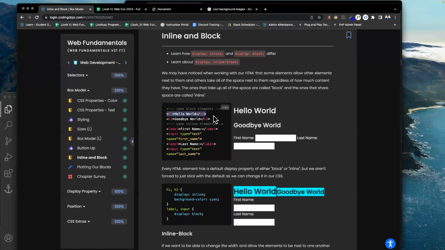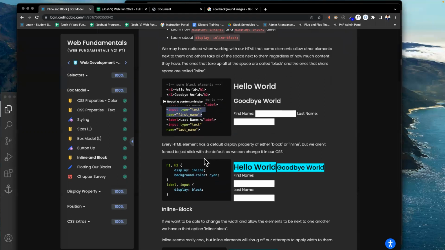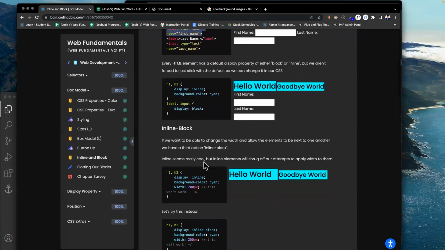So H1 is a block, H2 is a block, a label is inline, this input is also inline. And we also have this rule now called inline block. If we want our block elements to be in line, then we give it a rule called inline block.